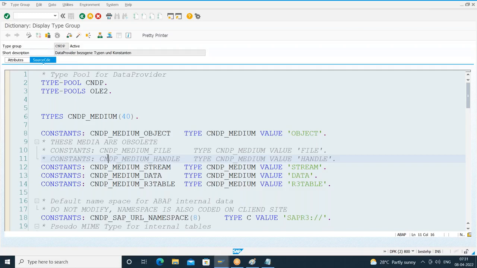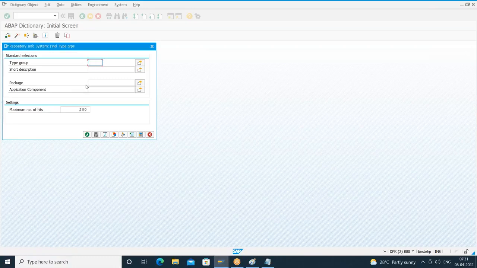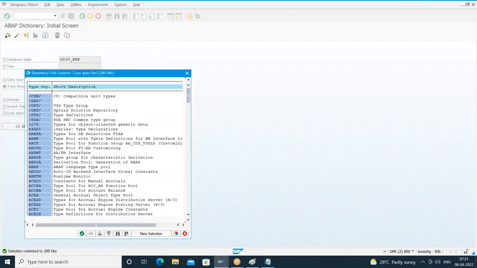Like this, you'll have hundreds and thousands of type groups. If I browse here and say I want to see the first 200, continue, it lists the first 200 type groups.